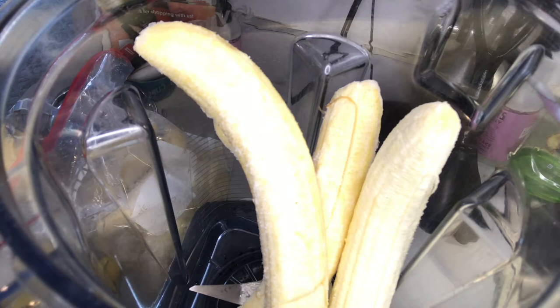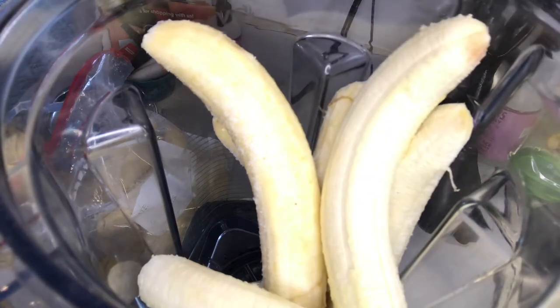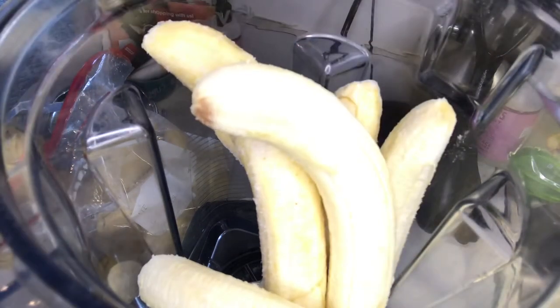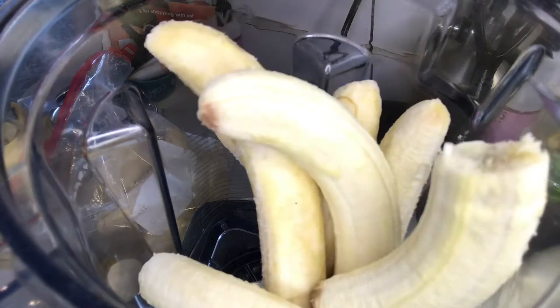I used about two and a half bunches total — I had a small bunch with only four bananas. I'm throwing in the frozen bananas and peeling the fresh ones. That combination gives a perfect consistency: nice and chilled because of the frozen bananas, but not as stiff as nice cream. I like to drink it through glass straws, so having half room temperature lets me do that.